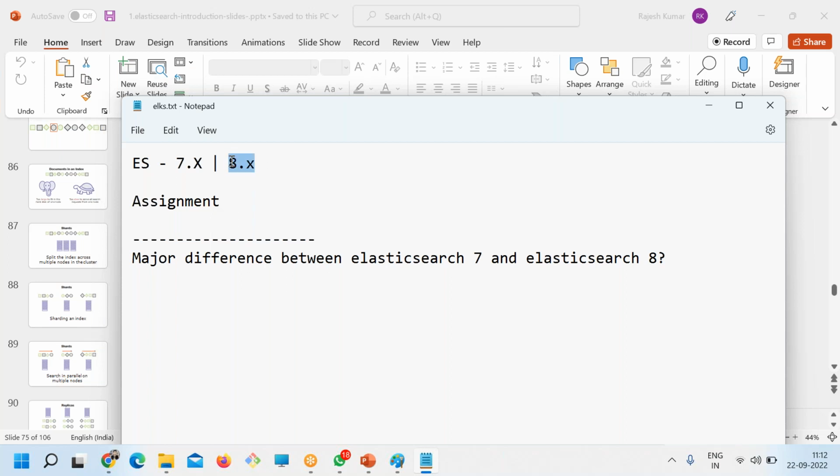The major difference between 7 and 8 is security, which earlier was not default, but now they made it default. Because I want to teach you 7, you can practice in 7 and then slowly migrate to 8.